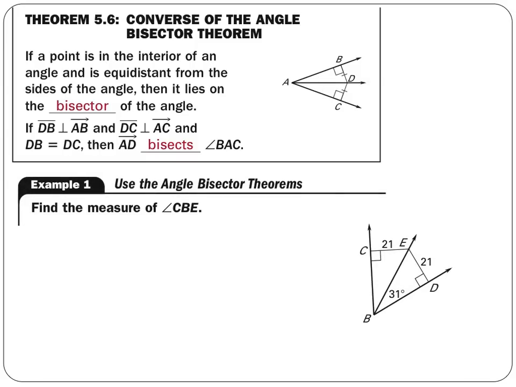So using this, we'll take a look here. It says find the measure of the angle CBE. Well, we know that this BE right here has to be an angle bisector. And how we know that is because if we take a look at the lengths of CE and DE, they're the same. So if this again is straight down perpendicular, and the two segments are congruent, you know that E has to be on this angle bisector. So if this is 31, this has to be 31.